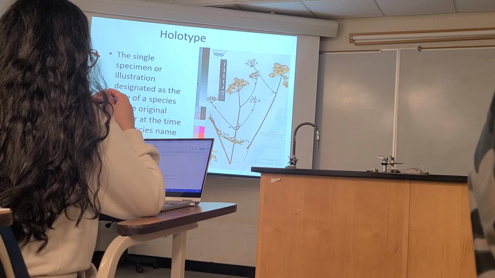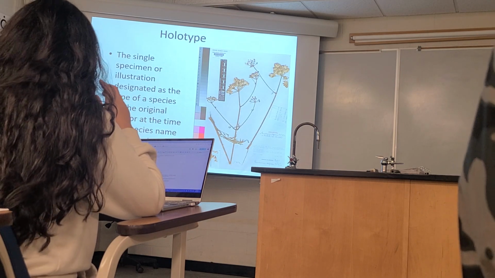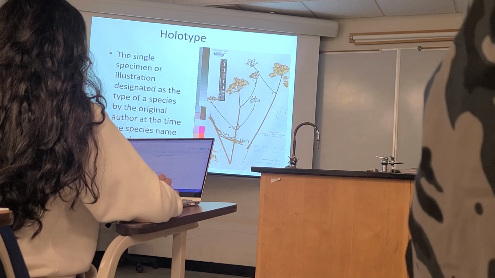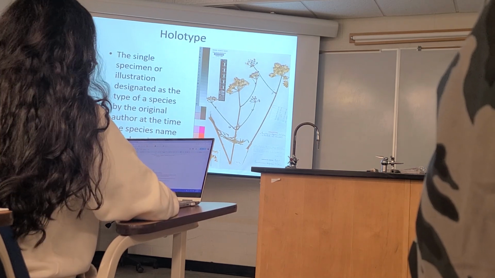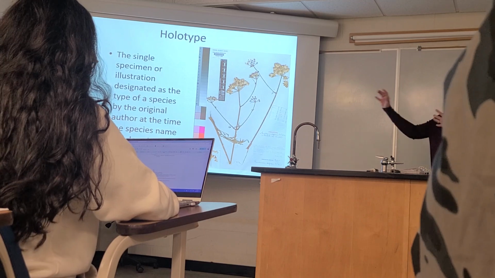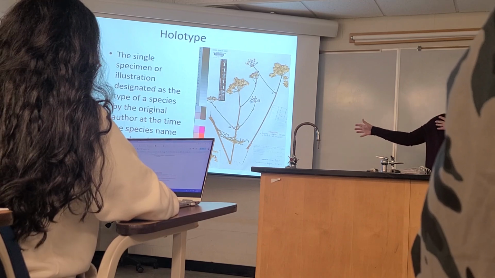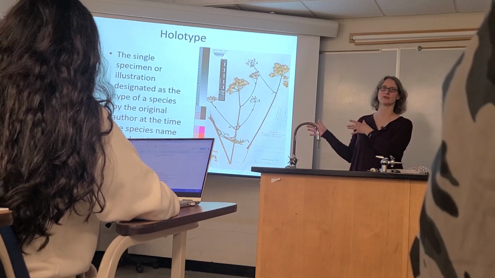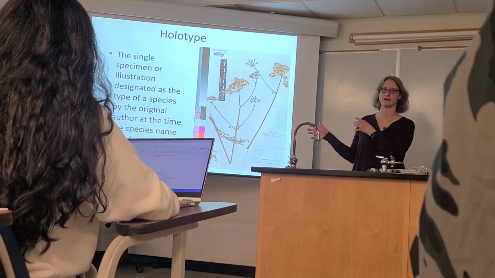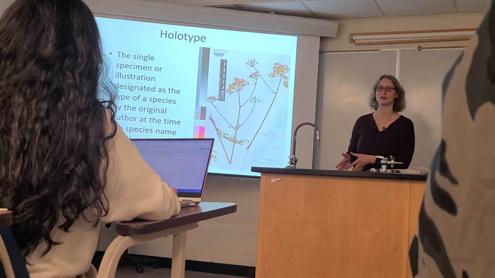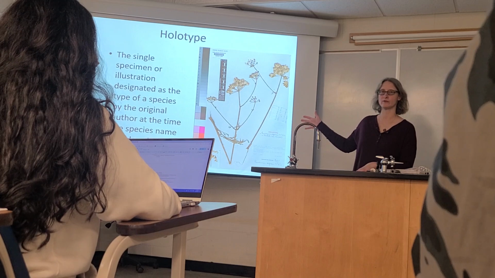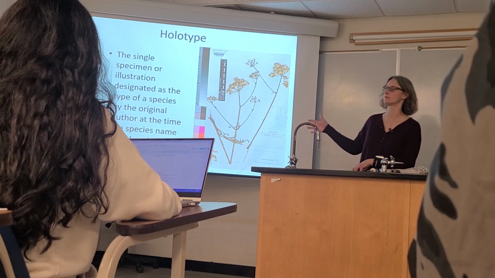All right, so let's talk about our holotype first, and why this one's so important. There's only ever going to be a single holotype, one single plant specimen out there. This is the type, okay? This is the one that the person who published the name said, this is the most perfect representation of this species that I can find. This is what I was originally looking at when I named it. These are the characteristics that I described. This is what you want to come to and reference if you ever want to know what the perfect specimen looks like.